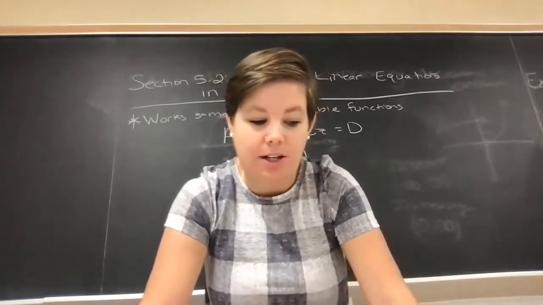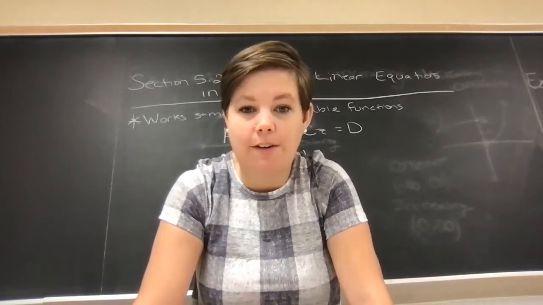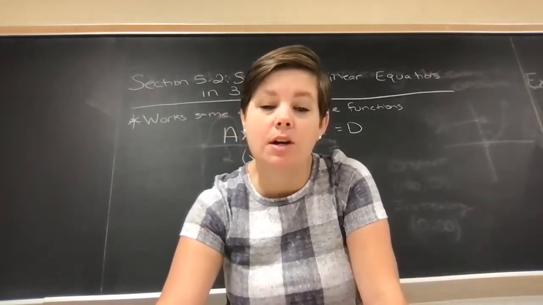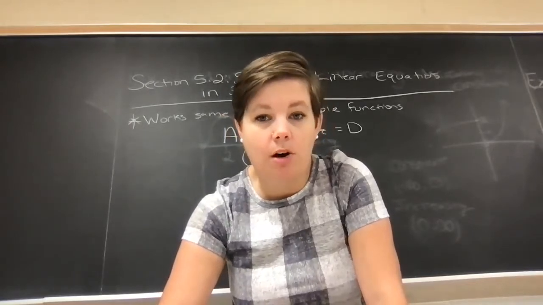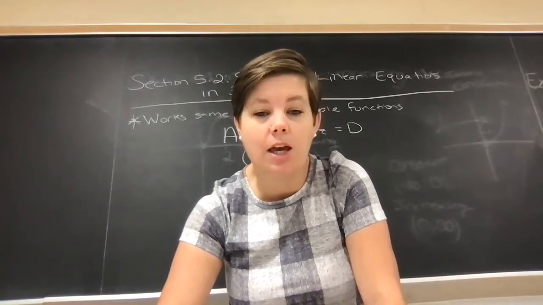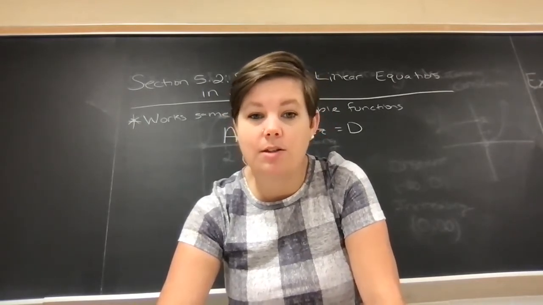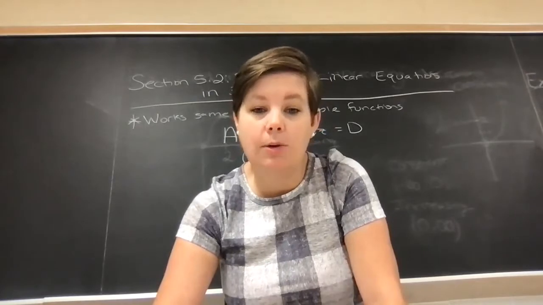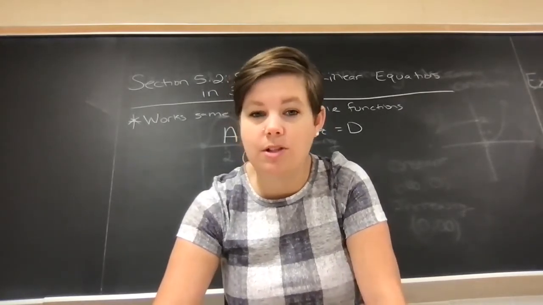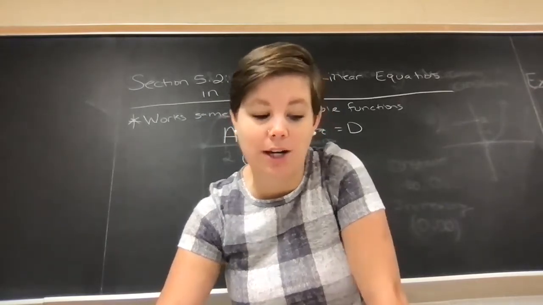Hey guys, so today we're going to be talking about section 5.2, which is systems of linear equations in three variables. So section 5.1 was all about systems of equations in two variables, and we learned how to do that with the addition method and with the substitution method. And so today we're going to talk about how it works when there's three variables instead of just two. So instead of x and y, you're going to have x, y, and z.